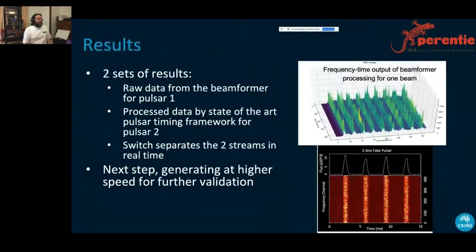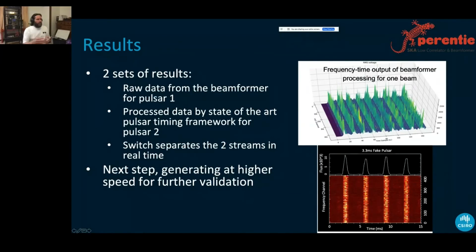As a result, as I mentioned, we've got capture stations, and we can see there the raw data as produced by the beamforming for pulsar number 1, and you can see a kind of periodicity across all the different channels, suggesting that there might be a pulsar. That confirms that the beamforming is happening correctly.